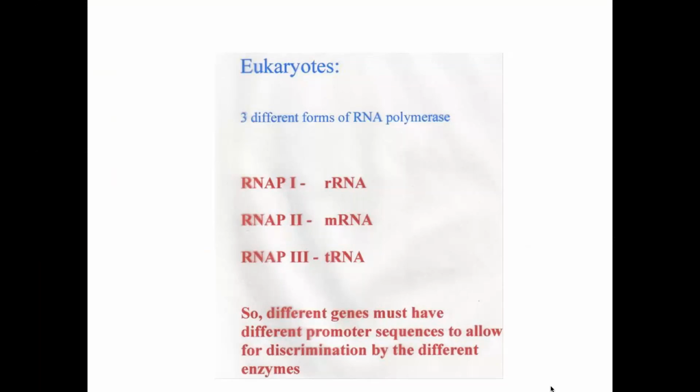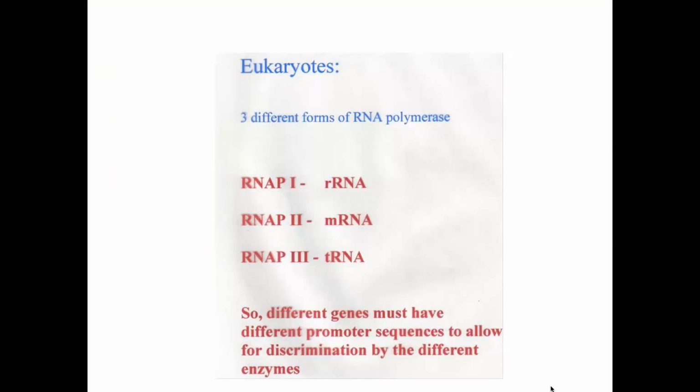In a eukaryotic system, you have multiple species of RNA polymerase. Here I've indicated RNA polymerase 1, RNA polymerase 2, and RNA polymerase 3. Each of these different forms of RNA polymerase has the ability to transcribe different gene types. RNA polymerase 1 will transcribe only ribosomal RNA genes, rRNA genes, to produce rRNA. RNA polymerase 3 will transcribe tRNA, or transfer RNA genes, creating tRNA transcripts. And lastly, RNA polymerase 2 will transcribe protein encoding genes that give rise to mRNA transcripts.